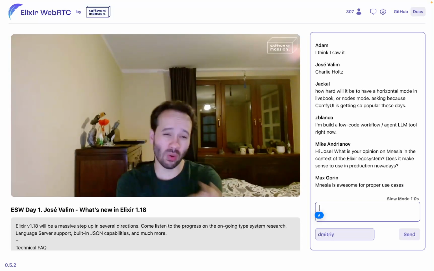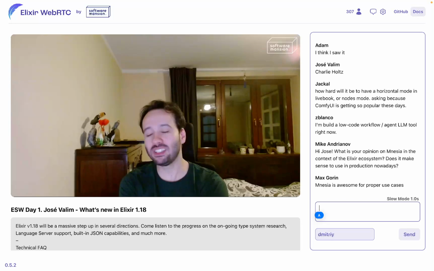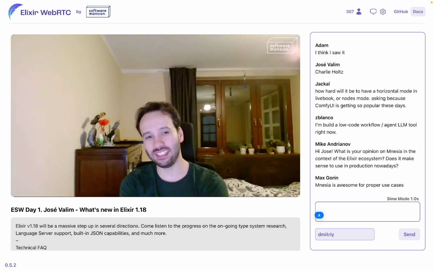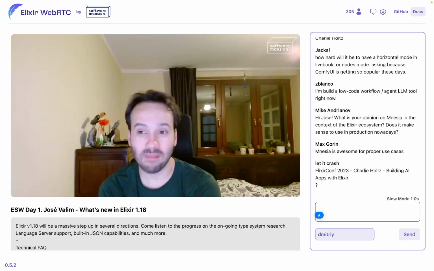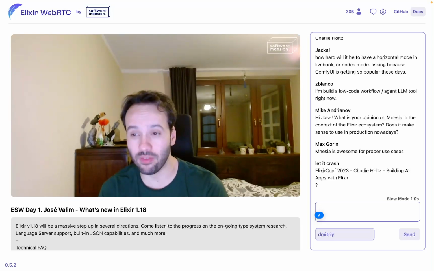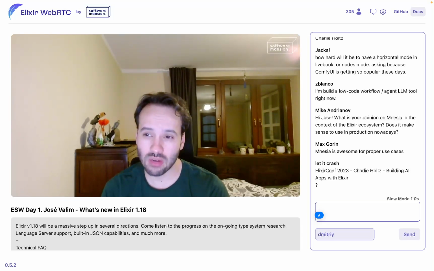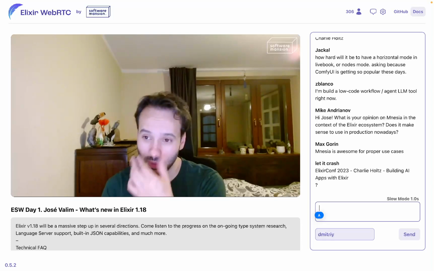But the nodes mode, I don't believe in programming through nodes. It's a great thing to show, but I don't think it's practical for actually writing code. I don't think it helps with writing and maintaining code.